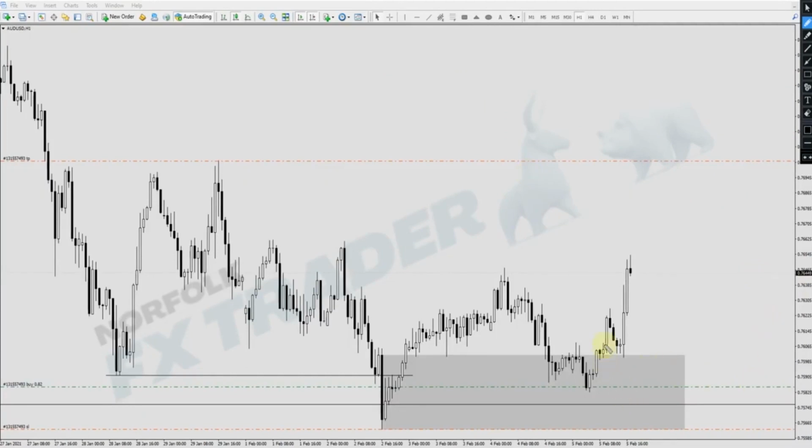As you can see, this morning we had another pullback and we had a nice rally to the upside. So this trade is well and truly now broken those highs. So I'm most probably now going to move this trade to break even to protect the account. And we're looking for the market to continue up to this previous target set at these highs here in the market. So what I'll do now, I'm going to pause the video again and we'll come back once this trade unfolds at a later date.